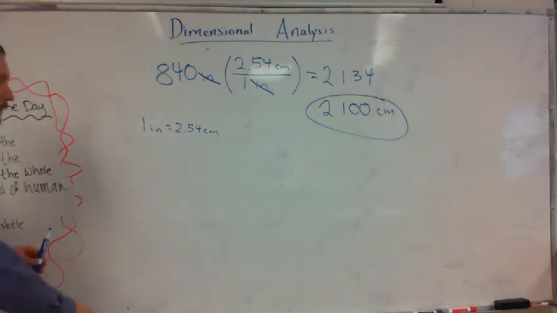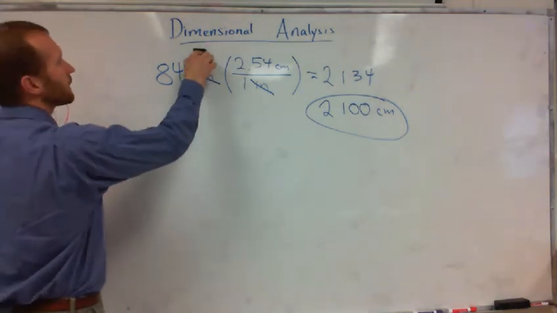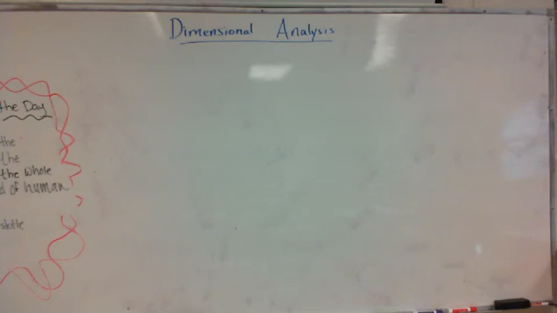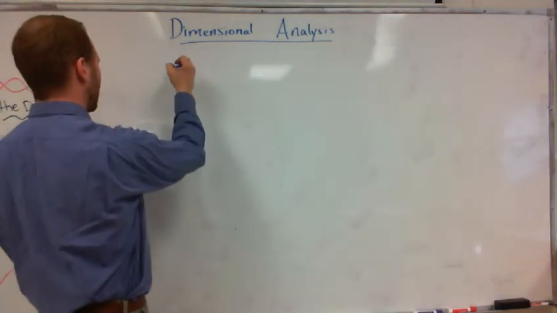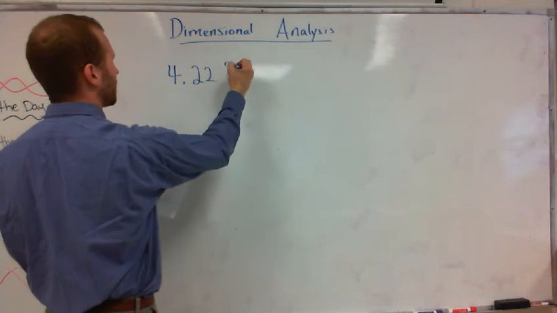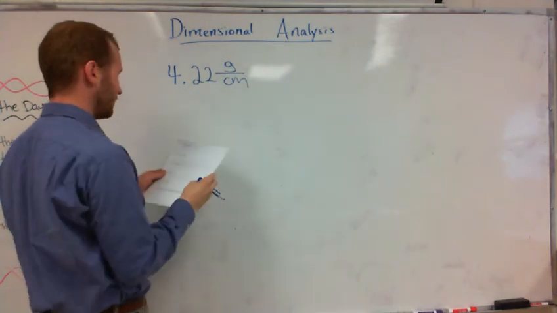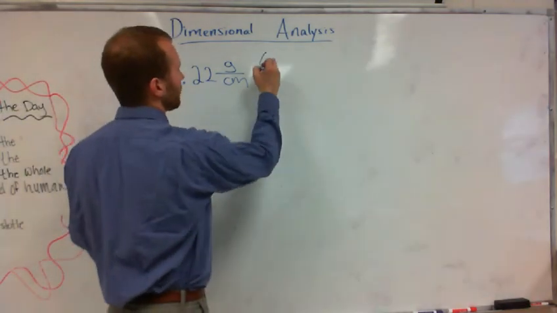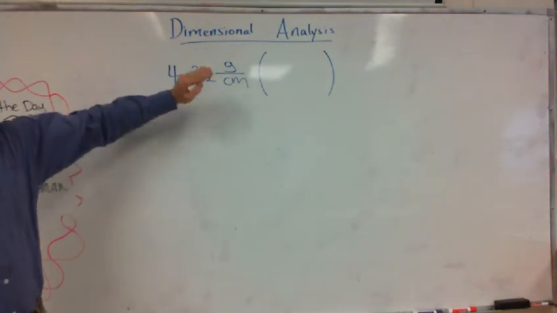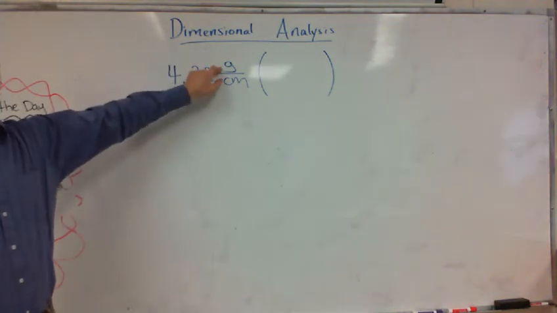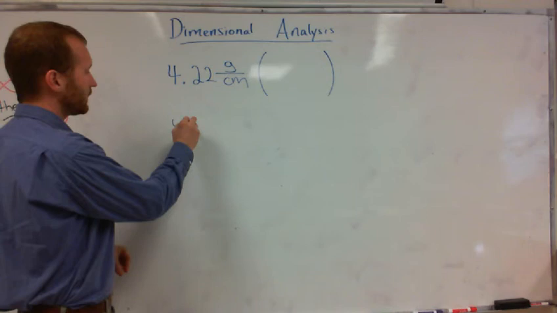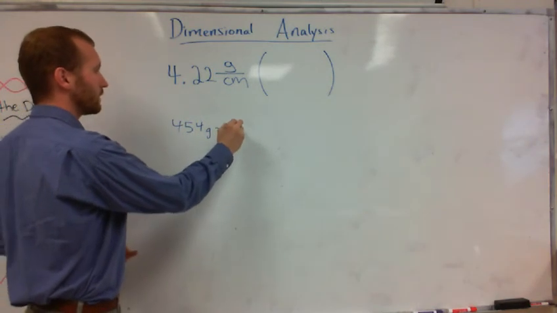Okay, what if we have a compound unit? So a compound unit is something like miles per hour. Another example would be like number 8 from the homework. Grams per centimeter. And in this case, I'm going to try to convert that into pounds per foot. Think of each unit separately. So the first thing I want to do in this problem is convert grams into pounds. And on the front it tells me that 454 grams equals 1 pound.